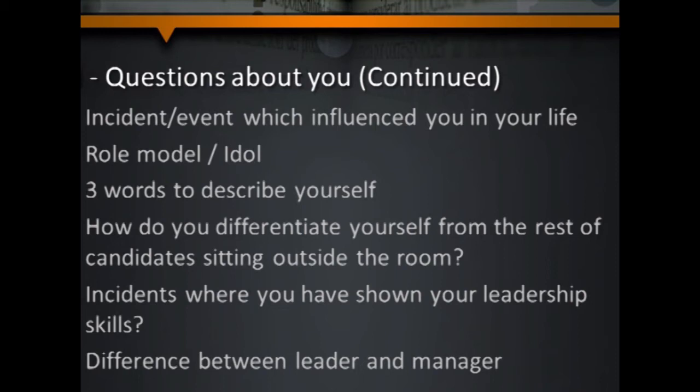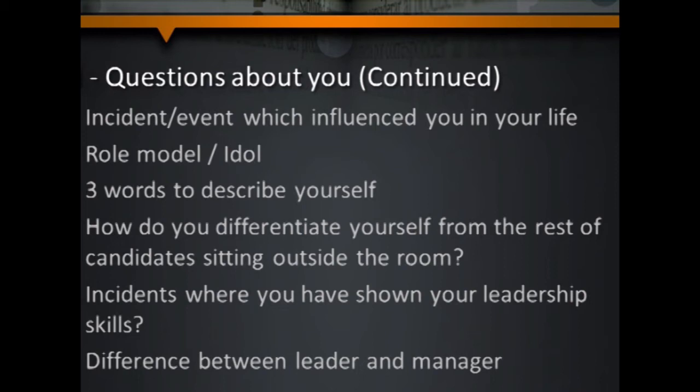So this could be something in your work life, maybe in college, or maybe as a team captain or something. So where you have to think and prepare for this, to show what are the incidents where you have shown your leadership when there's a group, and suppose it was in chaos, everyone was not sure of what to be done, then I have done something like this to do that. So that is something which you can talk about.